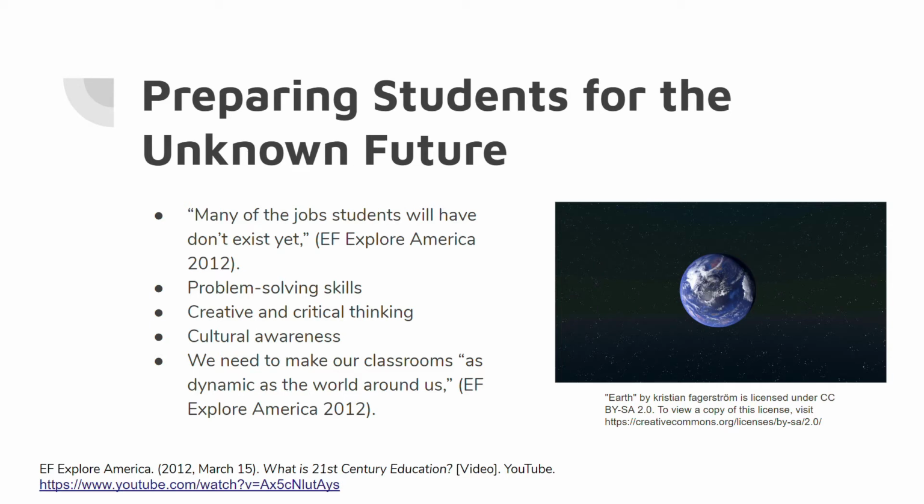21st century classrooms must also prepare students for the unknown future. According to EF Explore America, many of the jobs students will have don't exist yet. Because of this, we must prepare our students for the future by developing their problem-solving skills, creativity, ability to think critically, and their cultural awareness. Since the world is constantly evolving and dynamic, it is important that our classrooms reflect that.